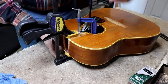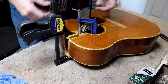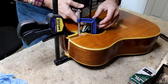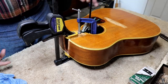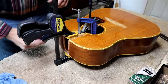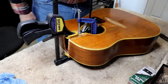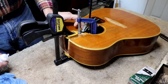You can see I've got the top clamp to the block with this big clamp. I've got that flat brace through here clamp with this clamp and a block on the inside. And then I've got the tall brace clamp with this little clamp right here, and that's about as good as I can do, really. It's just an awkward thing. Now the binding needs to be glued and clamped, and I'm going to go ahead and glue the binding right now with the canopy glue, and then I'm going to tape that tight.